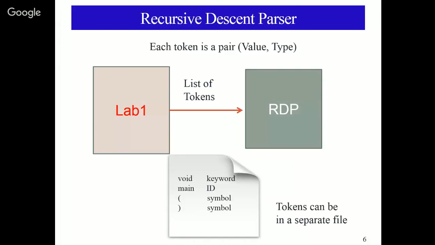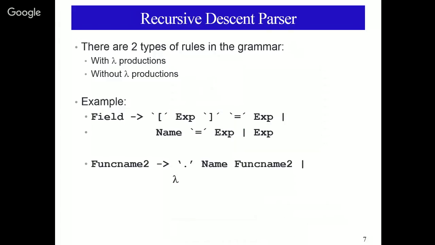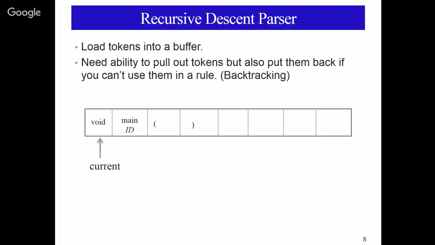What you need to have is the ability to go back and forth in your token buffer, as I call it, and this could be a list or vector or whatever. As I'm processing each token, I need the ability to say, okay, give me the next one, give me the next one, give me the next one. But also, if I have to backtrack, remember we talked about what if there are two rules that are very similar, like if statements. You can either have if with the else, or you can have if without the else. Okay, so what if you pick the wrong one?